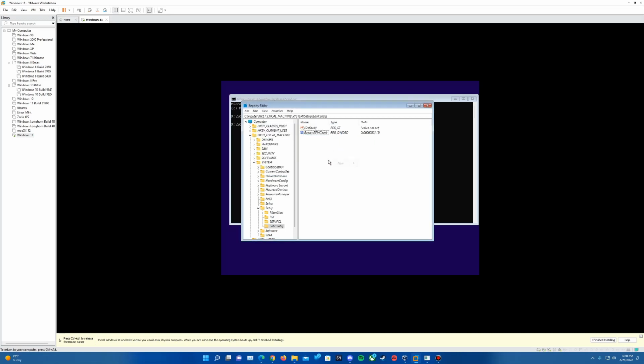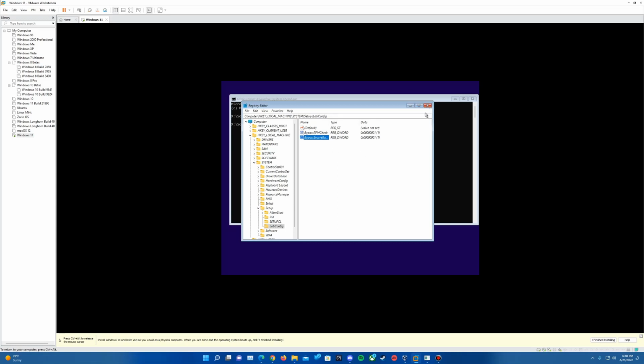And then you'll want to do another right click on this and then do New DWORD 32-bit Value. And then on this next one, we're going to type in BypassSecureBootCheck, with each word having the first letter capitalized. We'll go ahead and open it up by double clicking on it, and we'll change the value data from 0 to 1 as well, and then hit okay, and it will confirm it. So we've made all the changes in here that we need to make.